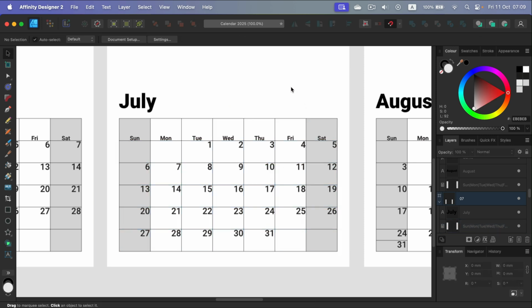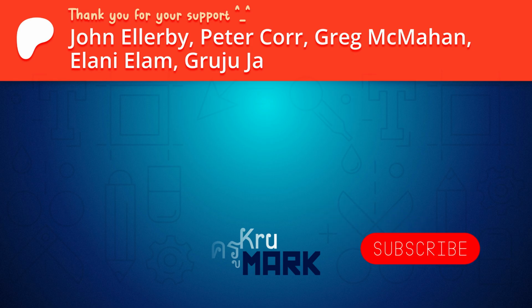All right, so as I mentioned, I will drop the link in the description so you can download this template for free. It's compatible with Affinity Designer version 2, Affinity Photo version 2 as well. And remember, you can customize it, you can turn it into a planner, you can move those months into one page, or you can have 6 months in one page, whatever you like. So this will be available for free for my Patreon. You can just join for free, you don't need to be a supporter or anything like that.